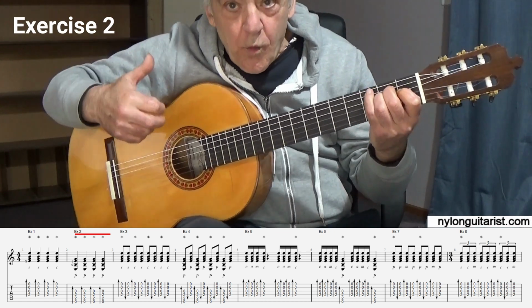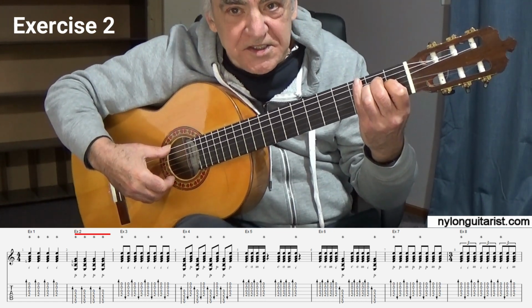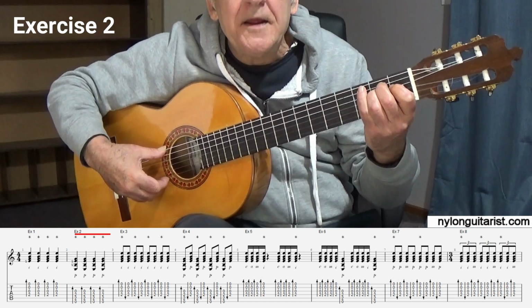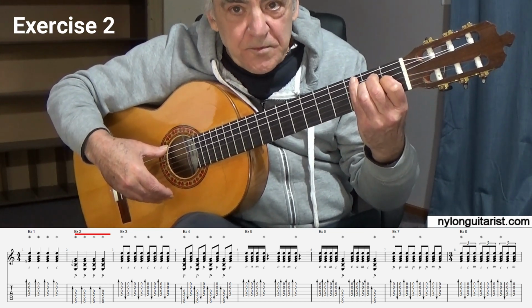Exercise 2 will be just the thumb down, like this, across, let's just say, the top 3 strings, or 4 strings, doesn't matter. Here we go. Exercise 2.